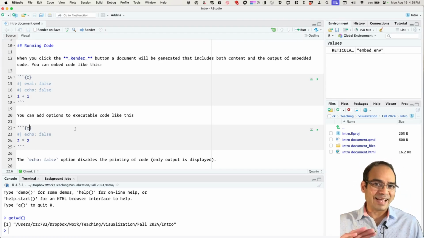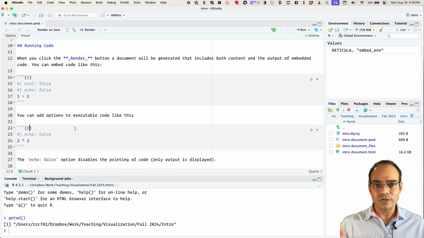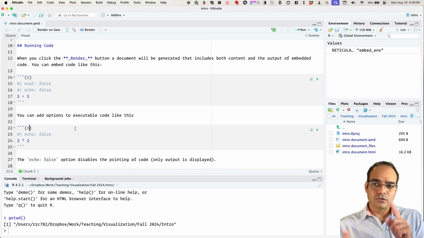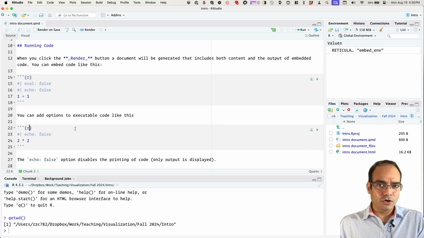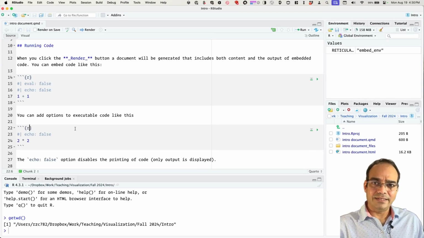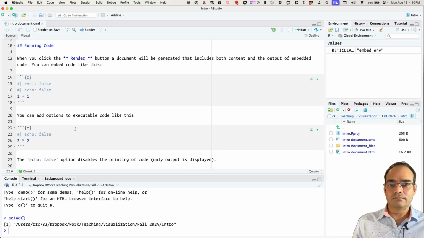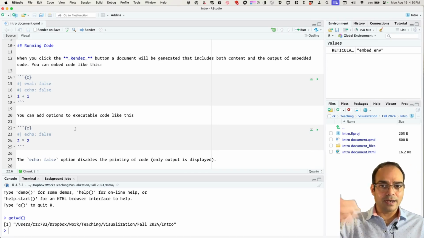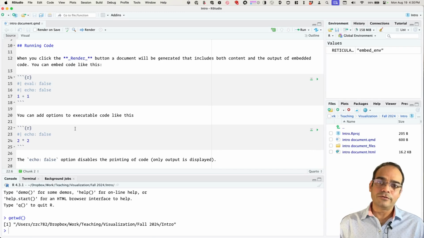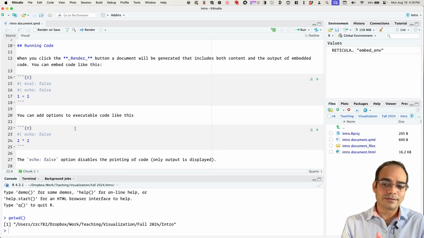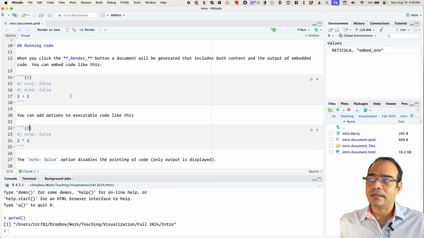Now it is not going to be as easy to do that in the RStudio IDE, but let's say you are running all this code in some other IDE that can handle both R and Python at the same time. Well, you can have one chunk in R, another chunk in Python. That's the beauty of using Quarto. Quarto is not tied to a specific programming language. That's the benefit.